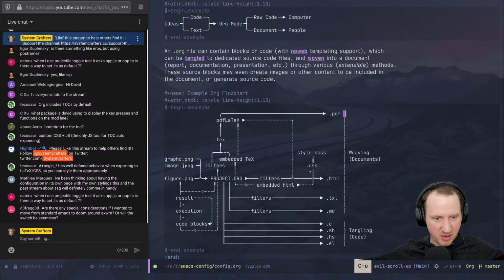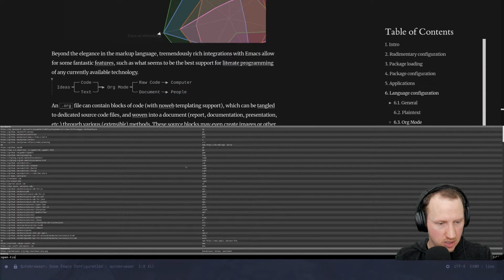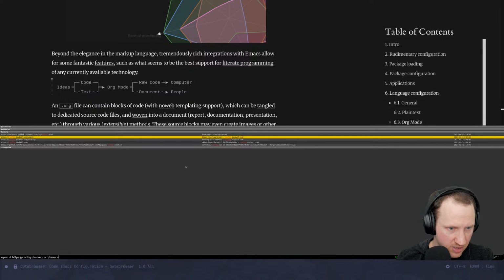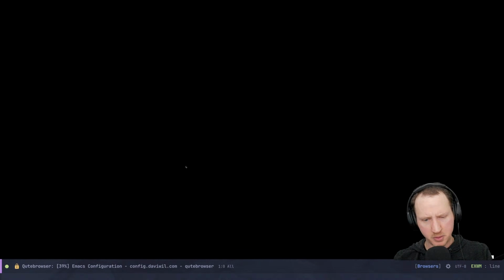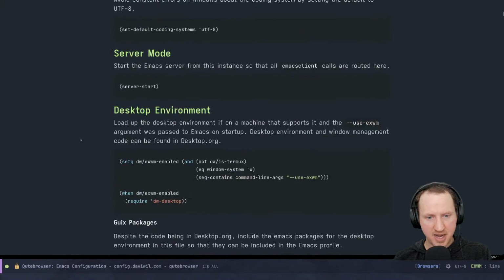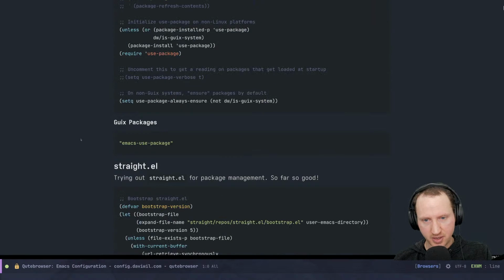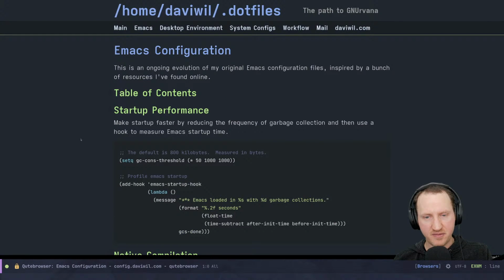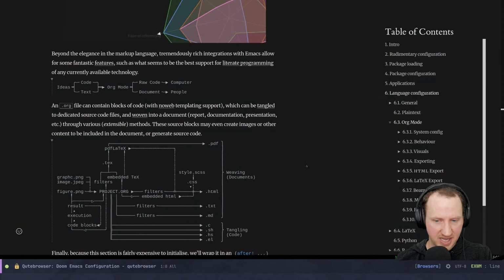Yeah, Matthew says he's also thinking about having his configuration in its own page. Yeah, I think it's kind of cool to do that. I mean, it's really easy to let GitHub do the rendering for you, or maybe even GitLab. But there's something to be said for having your own config site, which, as we saw in maybe the stream before last, I was showing off the one that I had made. I feel like it's kind of cool to have your own site. Mine obviously does not look anywhere near as nice as Tecosaur's does, but I kind of like the idea of having my own place where I can show people my config and still get some of the same benefits, like having anchors to certain sections and whatnot. So it's nice to have that functionality.